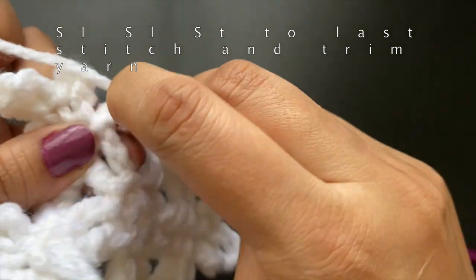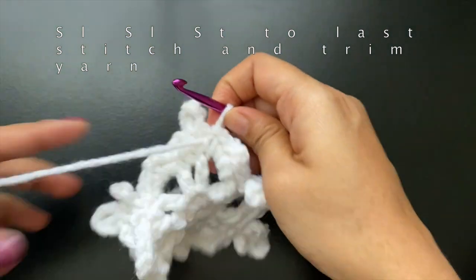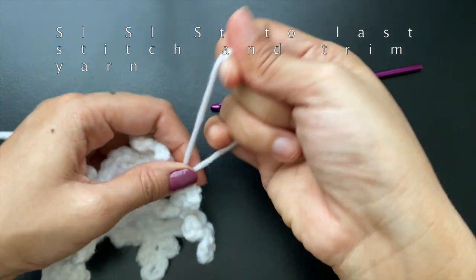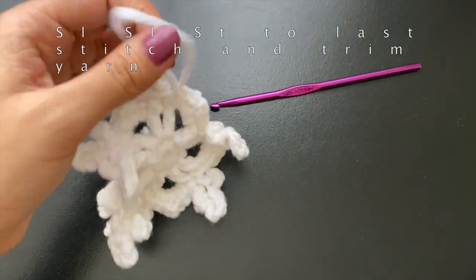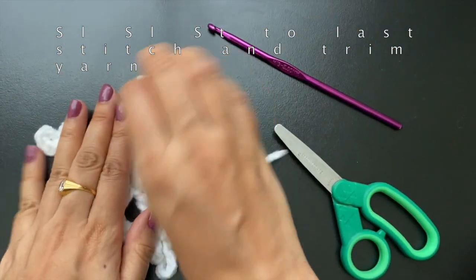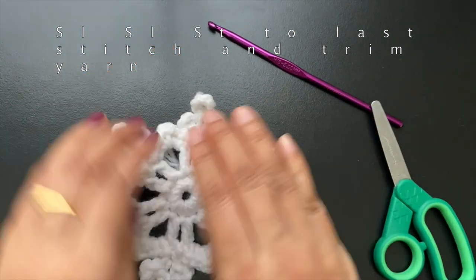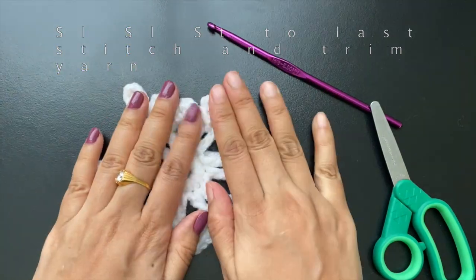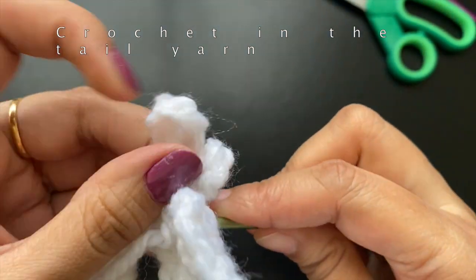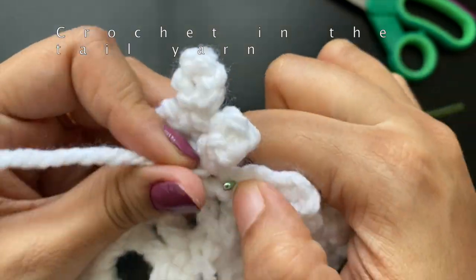At the end of the row, we are just going to slip stitch it to the end of the chain, and then we are going to cut off the yarn and crochet, or you can even stitch in the end tail. Here I am showing you how to crochet in the tail yarn. You can do this using a needle also.